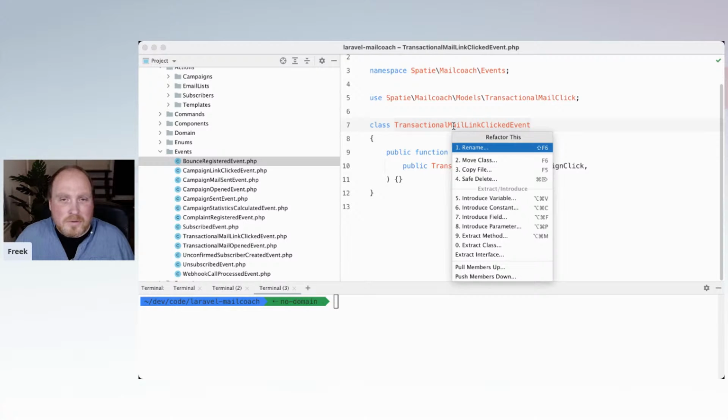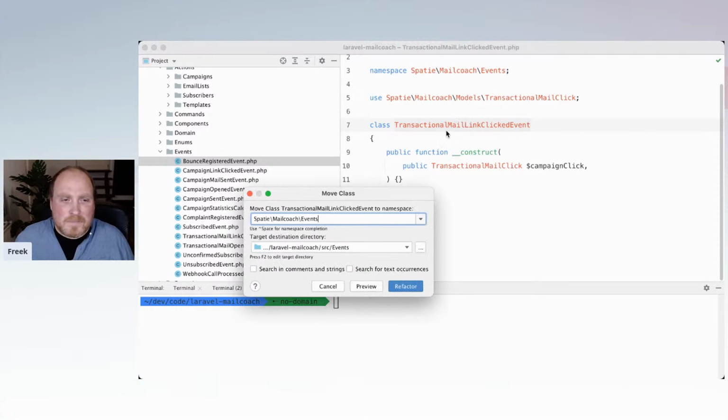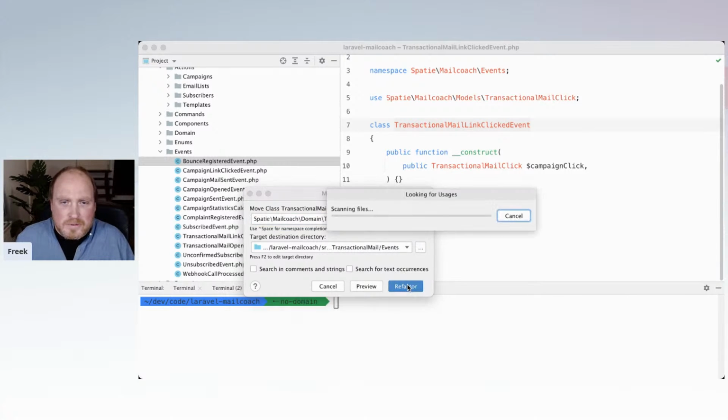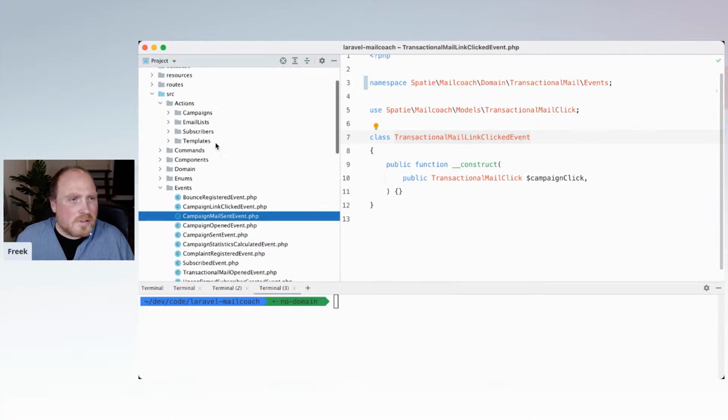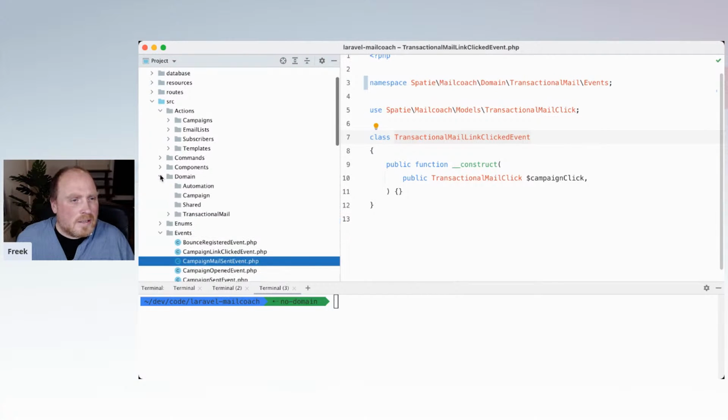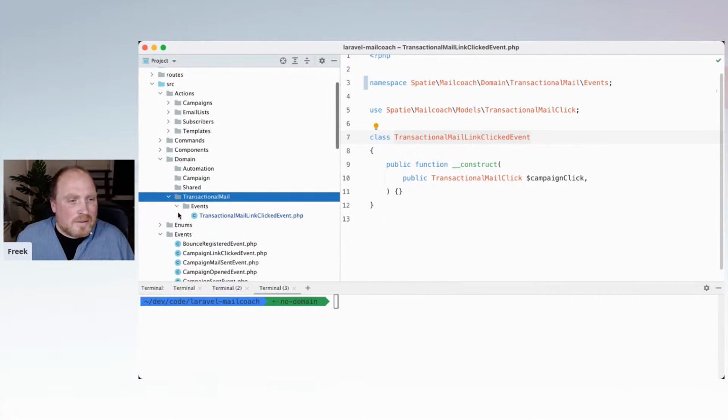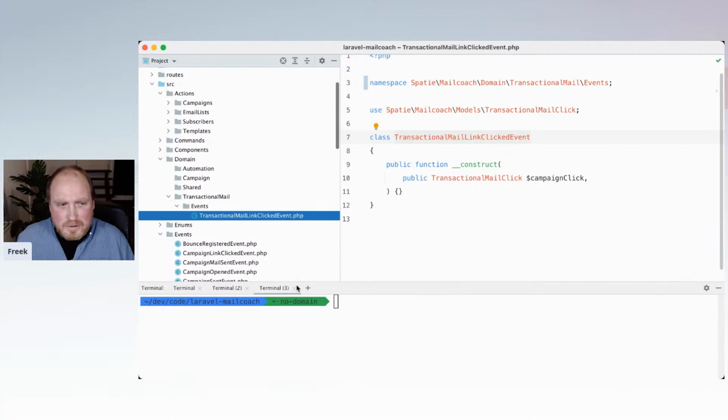So what are we going to do? We are going to move this class to another domain. Which domain? To the transactional mail domain. Refactor, looking for usages. And if everything goes well, we should have the event here now.